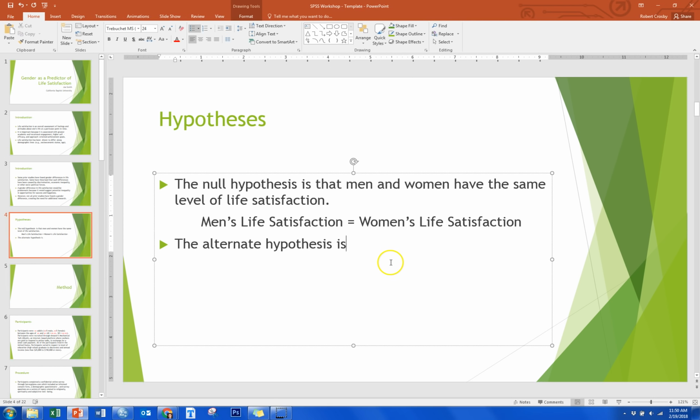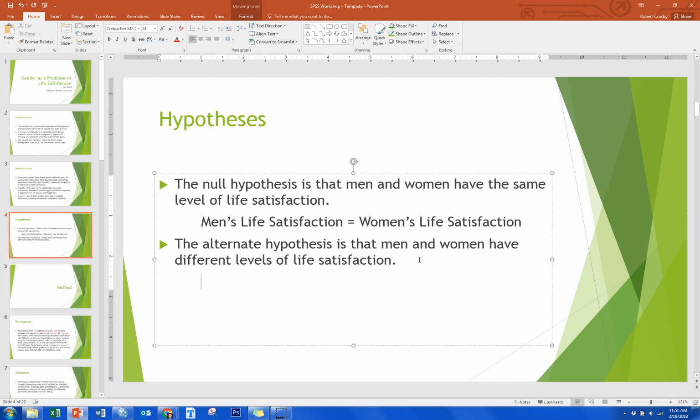Now the alternate hypothesis is that we do see some kind of an effect or difference, is that men and women have different levels of life satisfaction. Okay, so our null is that they're the same. Our alternate is that they're different. Now notice that we didn't say that women will have higher life satisfaction or men will have higher life satisfaction, right? The literature has been all over the place. We don't know, so we're simply suggesting that we think there's something going on politically, something going on in our culture that's going to cause a difference. We're not exactly sure what that might be, but we're just simply exploring whether or not there is a difference.